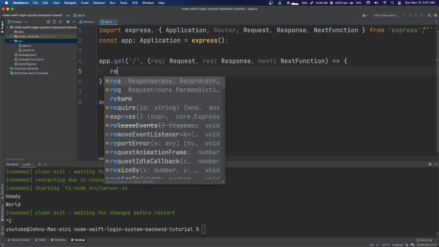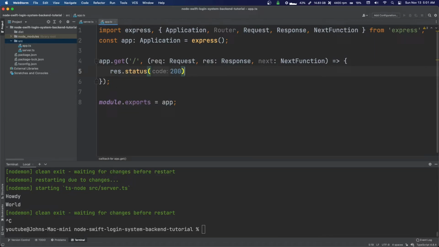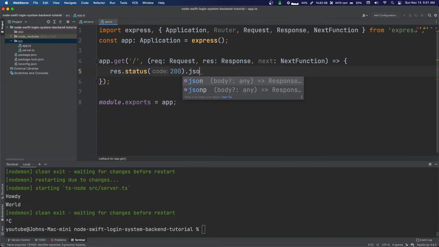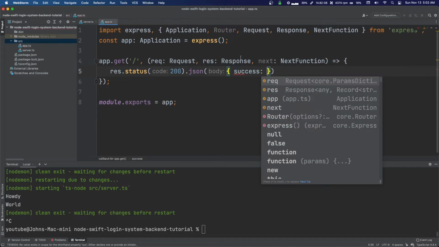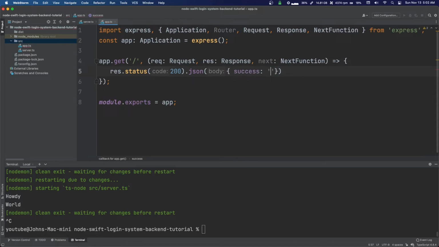So then we're going to say res.status(200).json, with parentheses and then squiggly braces. Then we're going to say success, colon, and make sure that success is not in quotations. But the next part, we're going to say in quotations, hello server. So when we run this app, if you just go to the root directory of the URL, you're going to get hello server as the response. And I'll probably try to explain more of this once we get started. So that should all be working.